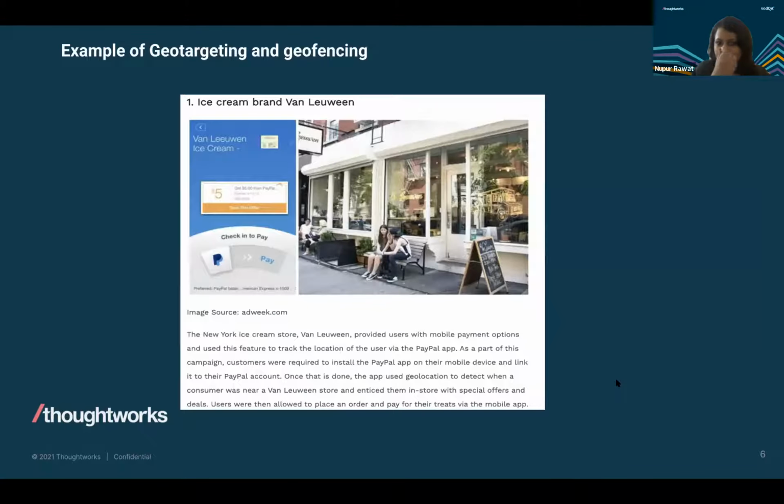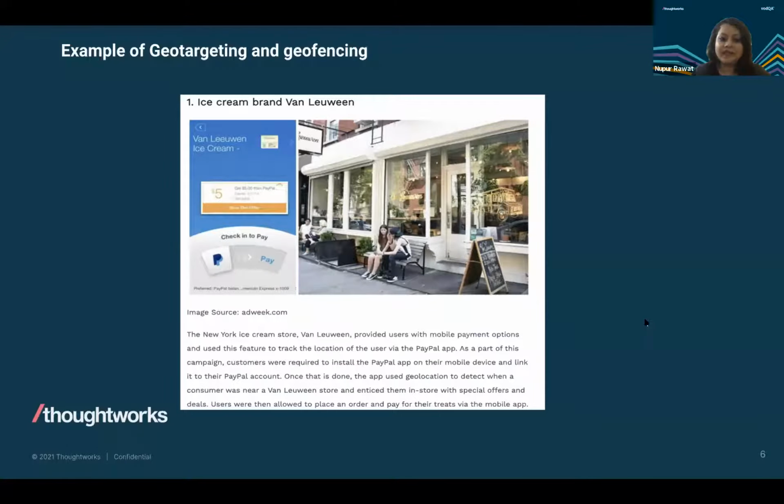The next slide. Then there are several other examples, which I think the girls might know. There's a brand named Sephora. They have a Sephora companion app, and every time you visit the Sephora stores, that companion is going to show your previous purchases, and what you might be interested in. So as soon as you go to the Sephora stores, all those advertisements come to you, right? That is also an example of geo targeting. You are entering the store, and geo targeting and geofencing together, you are entering the store and you are getting the advertisement regarding that.